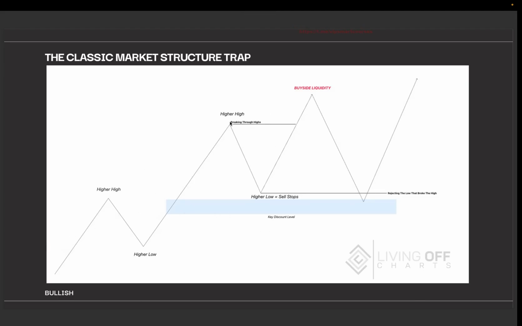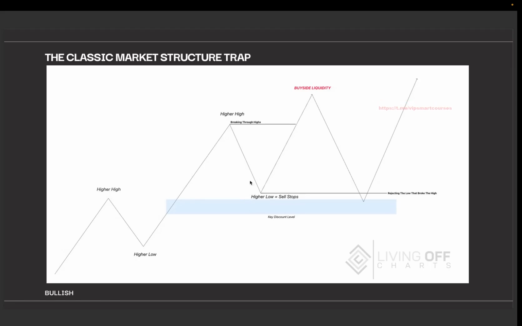So this is with the double purge context here. We'll have a higher high, higher low, higher high, higher low. Then we break through this high here, which confirms this as a higher high, and we have this as a higher low. So what does classic retail market structure tell you? That this low should not get broken through because it's a higher low. If you're bullish, this low should remain. So anybody who's been long here or even lower here, they're trailing their stop losses here. And anybody who's trying to get into this price swing here, as well as smart money traders on a fair value gap or order block, they're getting run out here.